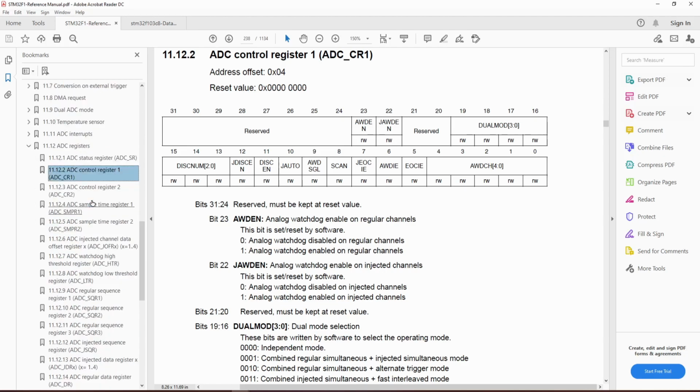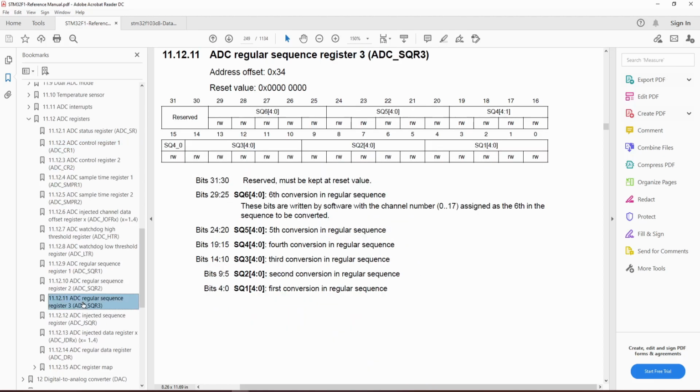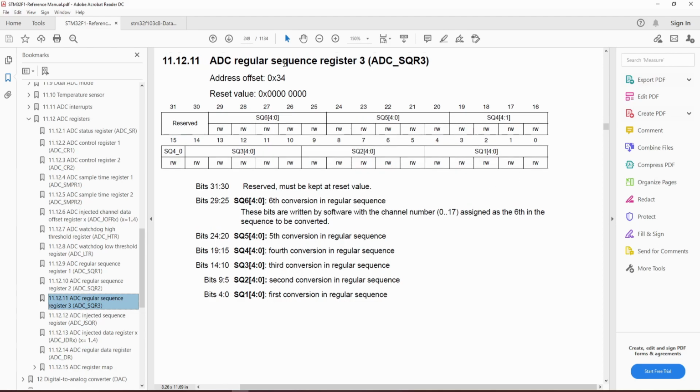So in the ADC regular sequence register, we just have to put the channel number. Just to give you an idea, I will have a full review about how to use more pins at the same time, but this is a little bit more complicated. But if you are going to use only one, you have to go to the ADC SQR3 and set up here the channel that you would like to add.